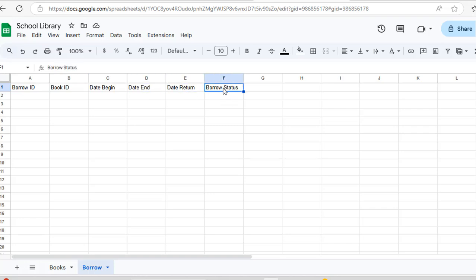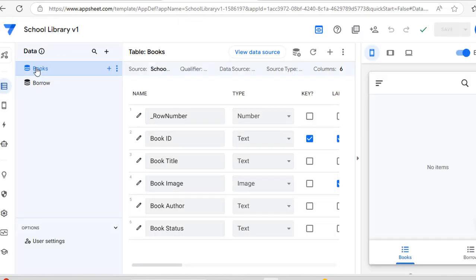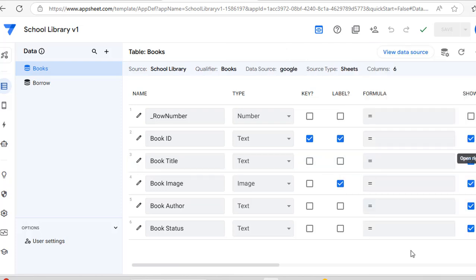Okay, now let's navigate to AppSheet. I have already created the application and linked the tables to AppSheet. So first, let's go to the book table data and have a look at the types of data.